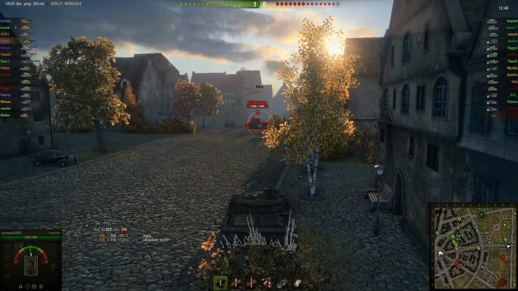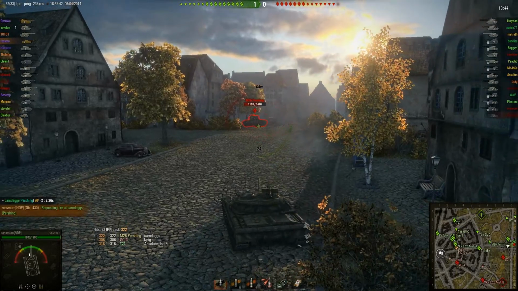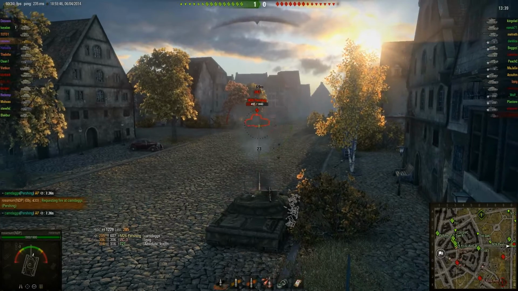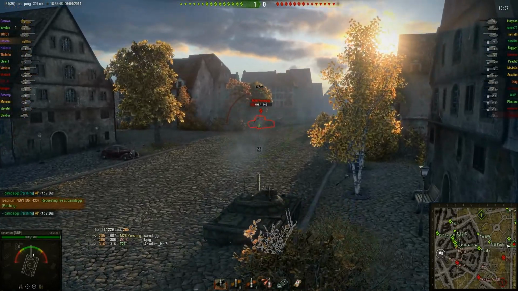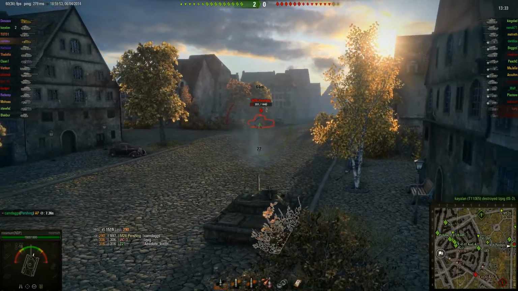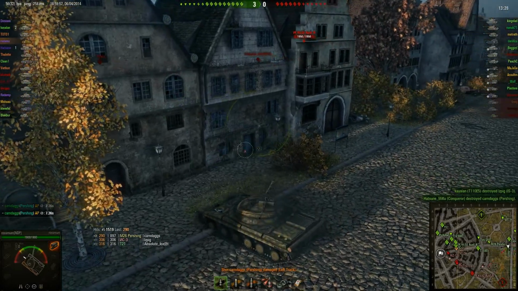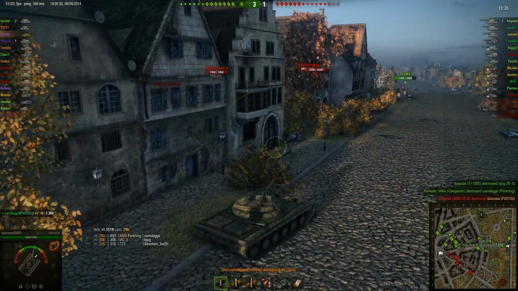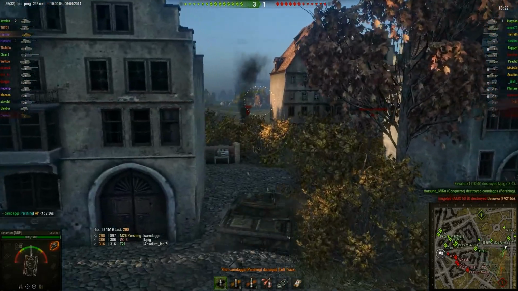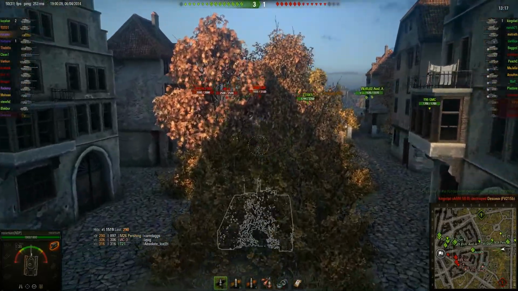It crosses the street, giving me a nice broadside shot into it, and it bounces. And then it bounces again. And again, and it's dead. Somebody tagged the IS-3. Deswa goes down in town. He got pretty much deleted. I think the 183 hit him and then the 50B clipped in.